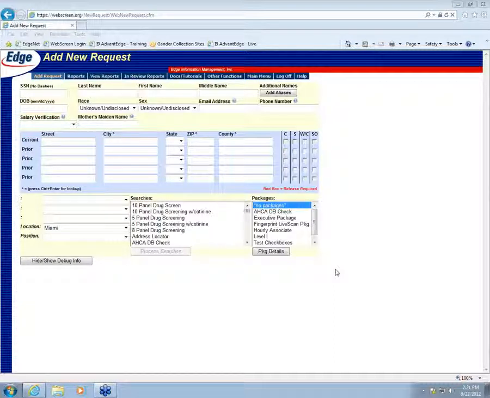I do understand with drug testing, sometimes the labs input it incorrectly, and it does need to be fixed beforehand. Another question here, it says, if a passport or permanent resident ID expires, will we be notified through EDGE to update? Of course, it's within the required first 3-year period. The notifications are on the electronic I-9 system. It keeps track of all of them. You can get emails, but take a look at the full I-9 demo, or if you're already utilizing the product, we can show you where to log in to get that information, but it's on the full version of EDGE's Electronic I-9 Advantage. So those are some really great questions.